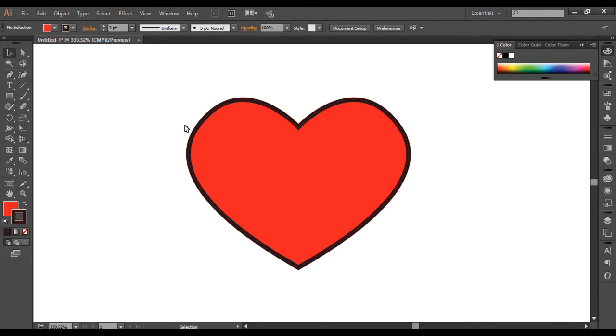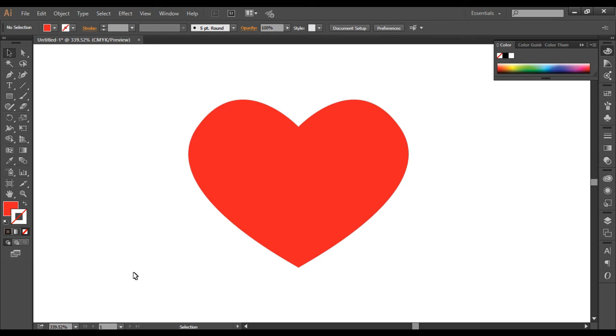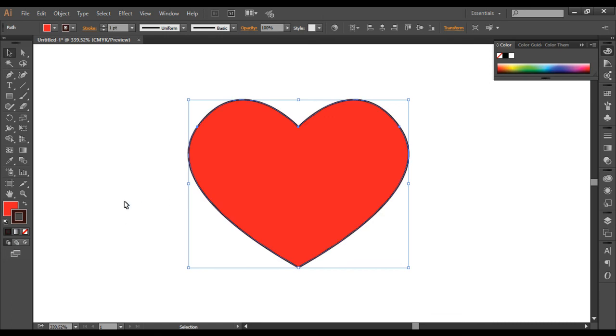And if you want to remove the stroke, select the shape. Make sure your stroke color box is active, not the fill box. Click to activate the stroke color box. Then click on this None button to remove the stroke. And to apply the stroke again, just click on this fill button. Same as you can unfill the shape color. Select the shape, click on fill to make this active, and click on None to unfill the color. So simple.